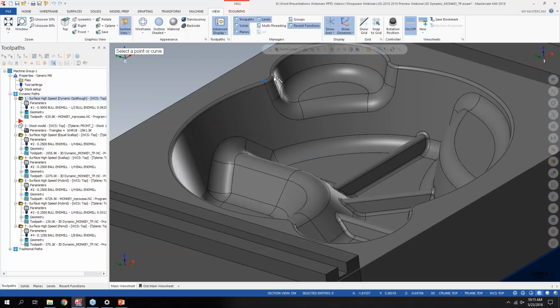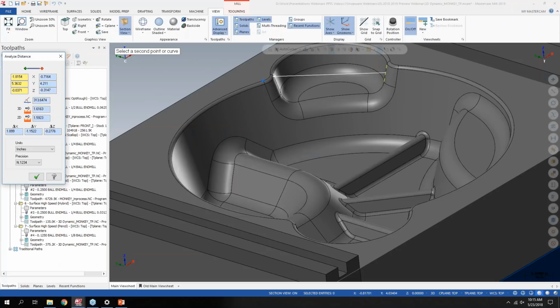But analyze distance now, in the past, you always had to click on the next spot you wanted to get a specific measurement. But now in 2019, it'll snap to wherever a snap point is available. So it can respect edges of solids or midpoints, or you can use those additional selection tools we've added where you hover over a location, it puts the green dot and then another green dot, and then you get the red midpoint.